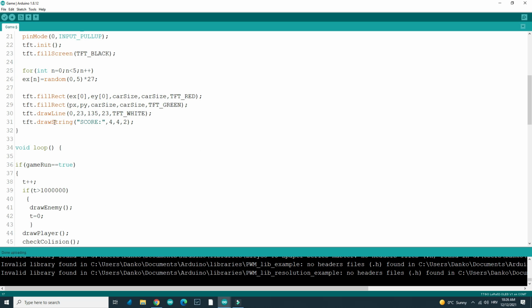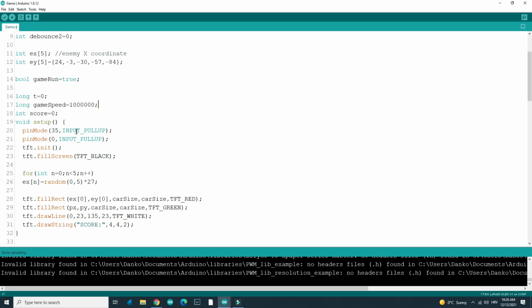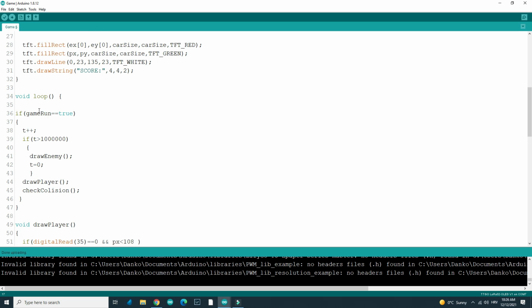And in the loop I need to change this 1 million to game speed.